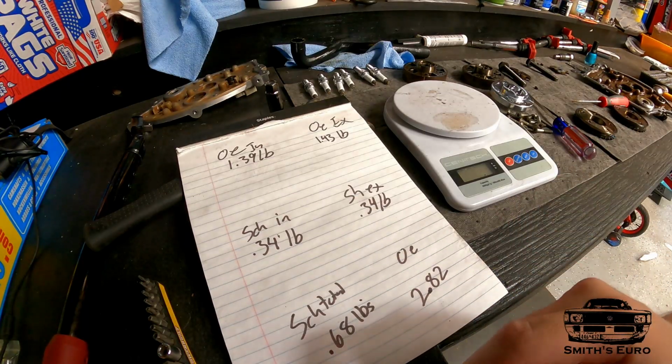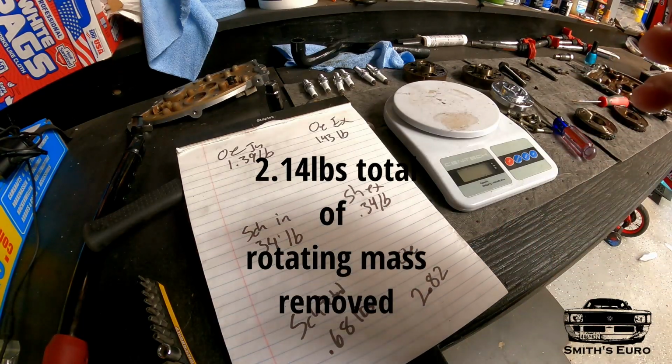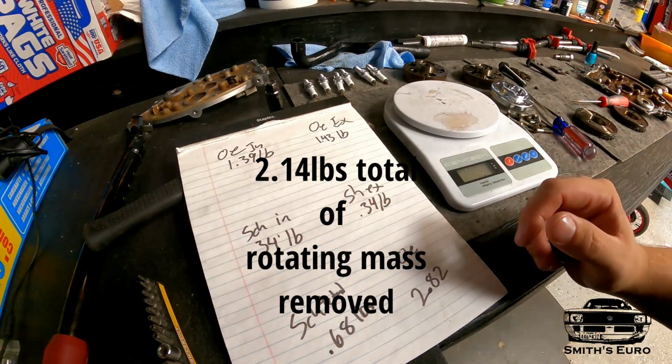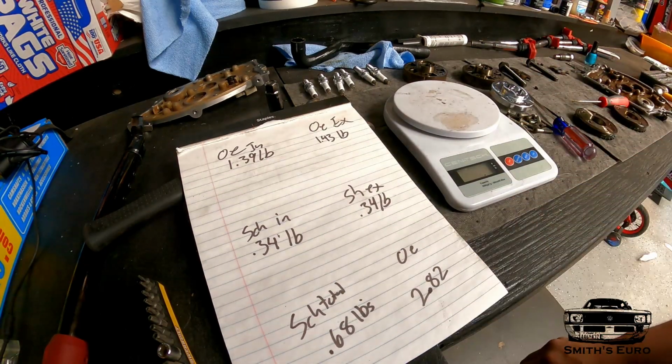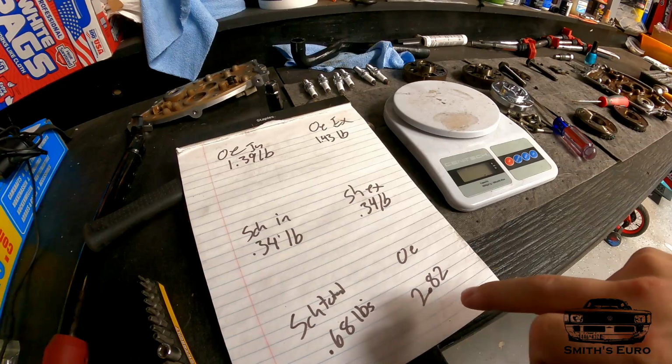2.8 pounds, almost 1.2 pounds of rotating mass on the cams. This is gonna just wake it up all on its own. That is an absolute ton of weight.